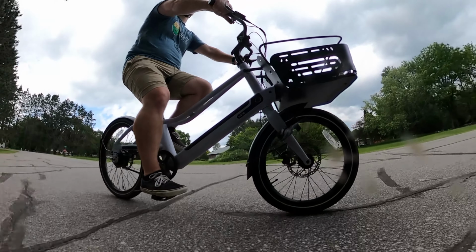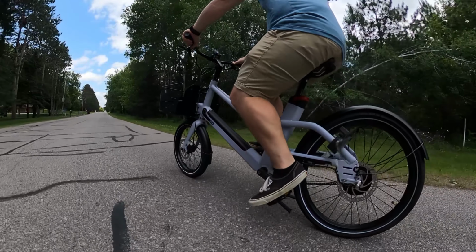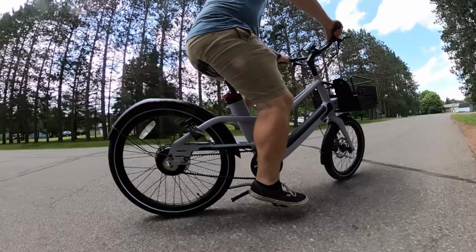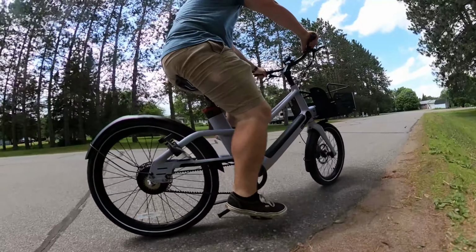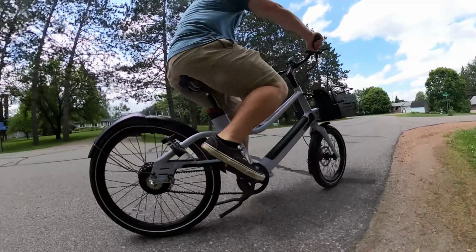To most of you out there, Vvolt is not a new brand, but to some of you, it may be the case. Being a smaller company and only having a few models, they can easily fly under most people's radars. Ryan and I are fans of Vvolt e-bikes, as they were really one of the first brands to bring the trifecta of componentry to the more affordable end of the market.